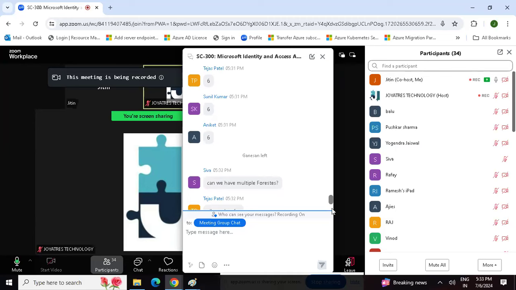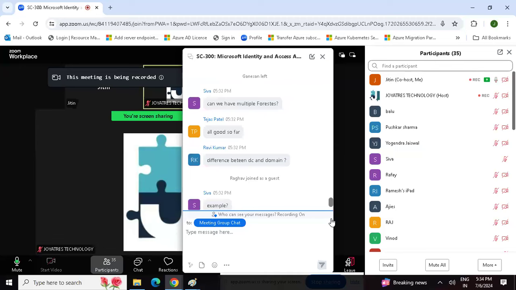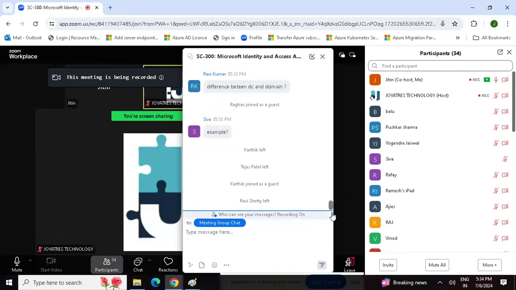Similarly, in order for a machine to become a domain controller, we have to meet a prerequisite. What is the prerequisite? We have to add the ADDS role, and then we have to promote the server to a domain controller, right? So we can turn a person into a doctor after a specific study. Similarly, we can turn a machine into a domain controller, but we have to meet some prerequisites. Hope you got the clarity.